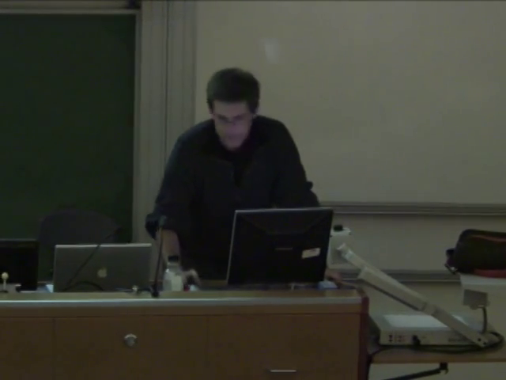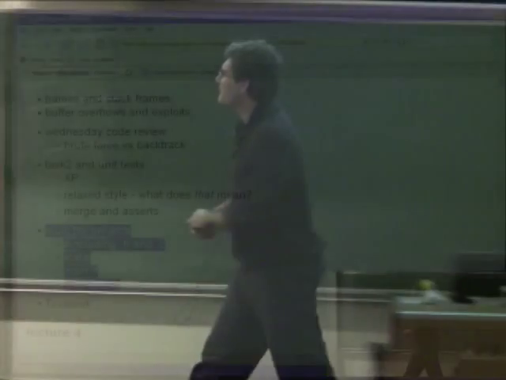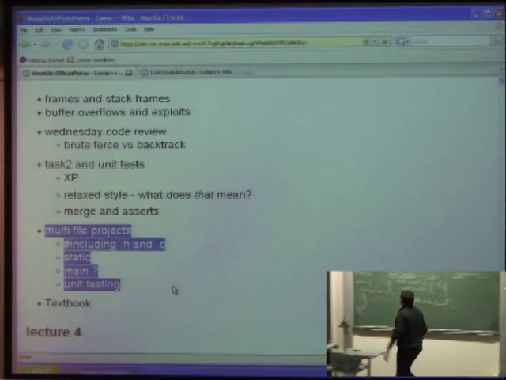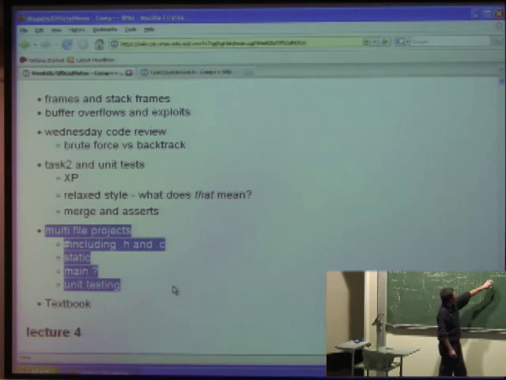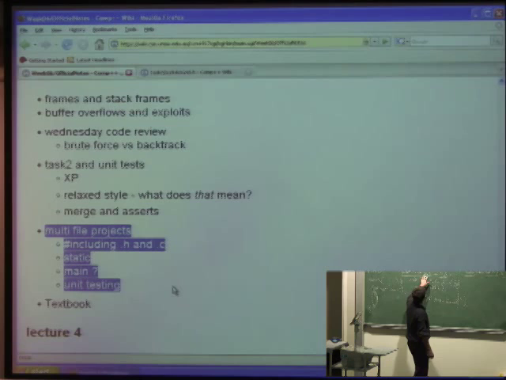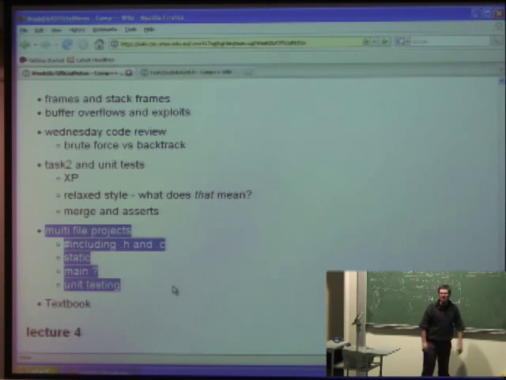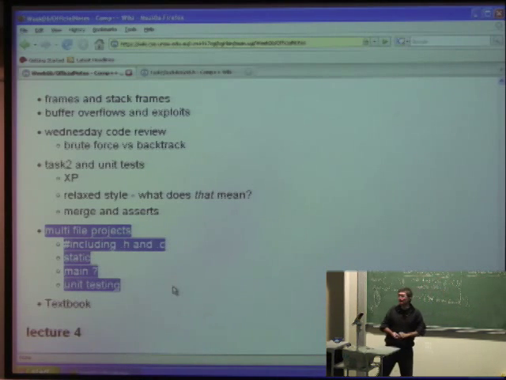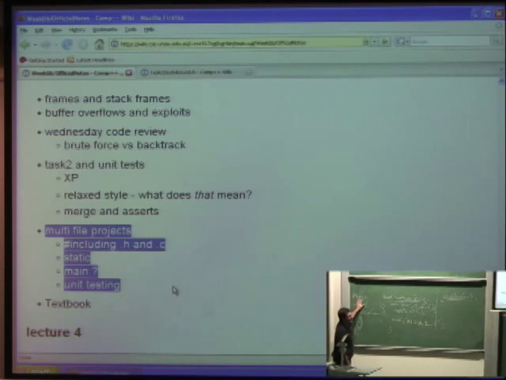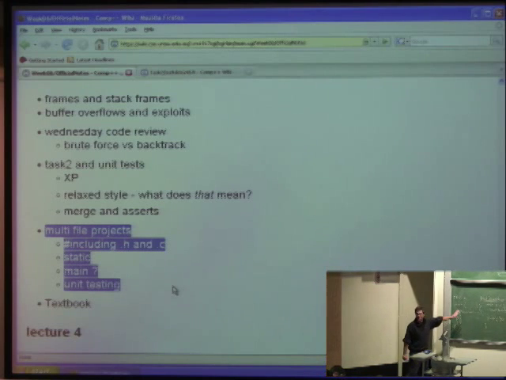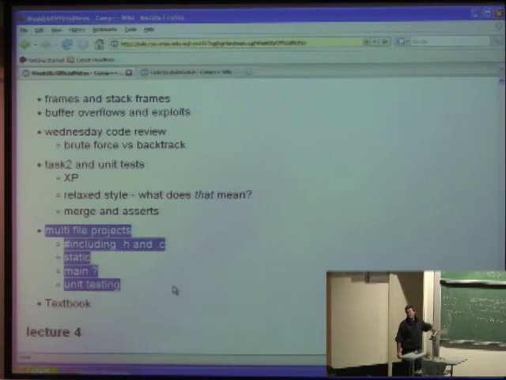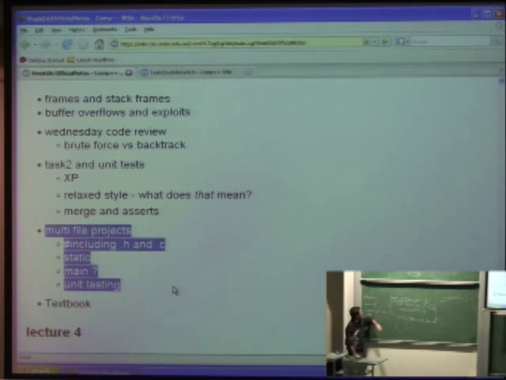Multifile projects. What we've got now is our assignment fills up many files. It doesn't just fit in main.c. There's a main.c, a Sudoku grid.c, a test Sudoku grid.c, a test Sudoku grid.h, and a Sudoku grid.h. There's 5 files. What's the relationship between these files? Okay, main.c, you write yourself to do your testing and to check everything out. You don't get to hand it in. So you just write it to help yourself. It should call your tester and do all your stuff.